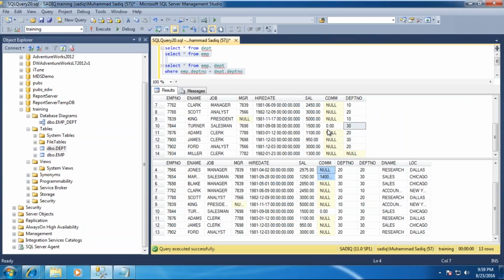Exactly, right? So then why are we having 13 records? Because if you see the last row, what's the department number for the employee table, for the employee 7934? He has just joined the organization and we haven't assigned any department. Is that true?